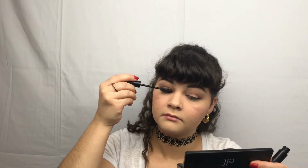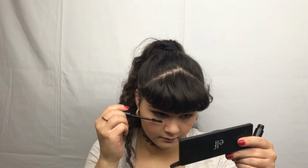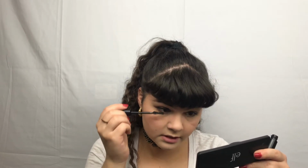Now, I could not find an eyelash curler, but I do have the e.l.f. Eye Enhancing Mascara, and I believe it was the shade Diamond Black. Now, as y'all know, I can be a bit picky about mascaras, so we'll see how this one is. Okay. Not bad. It is a very, very intense black. I'm actually loving this on the lower lashes. Honestly, this is a pretty good mascara.